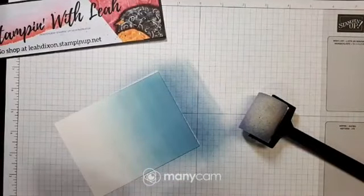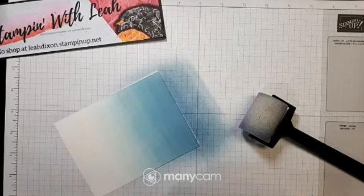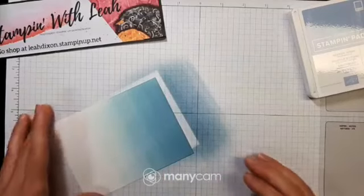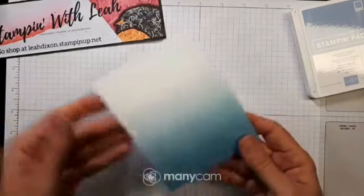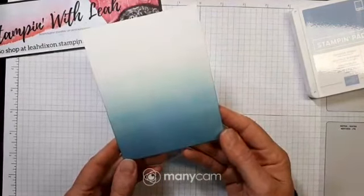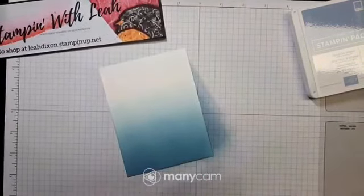So there we have, I guess this would be called an ombre effect, where I've just rolled that on. So we go from dark to white on our piece of cardstock here. Now that I've got that done, I am actually going to emboss this.